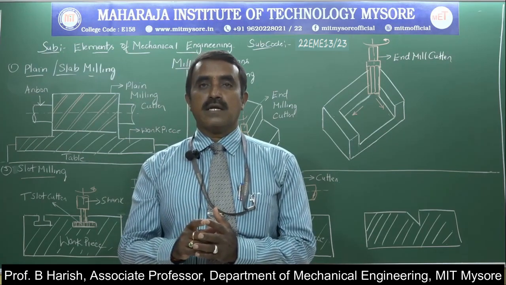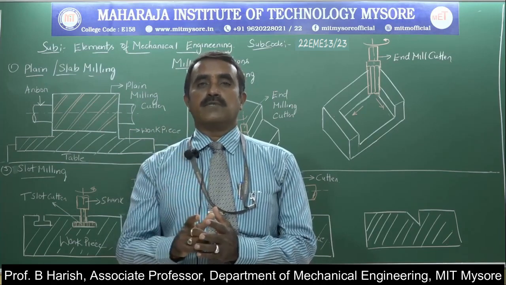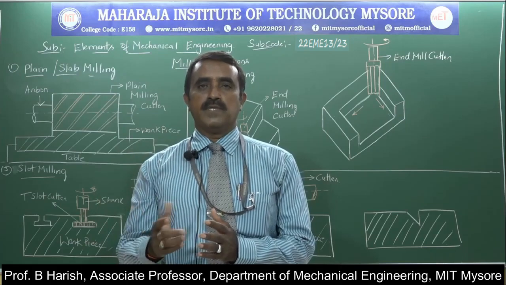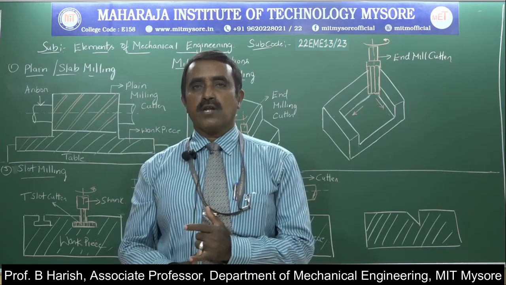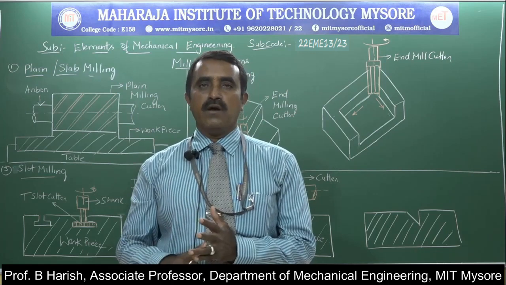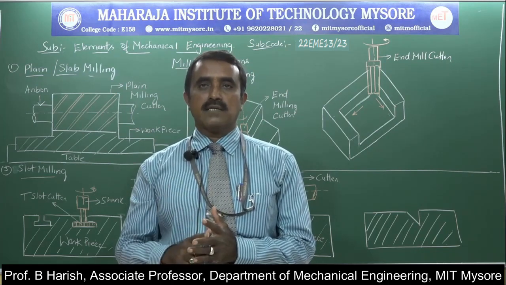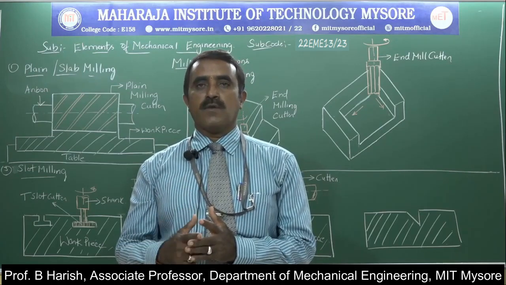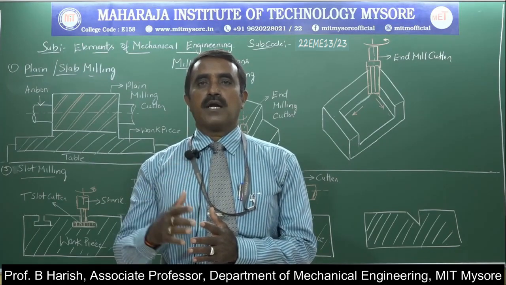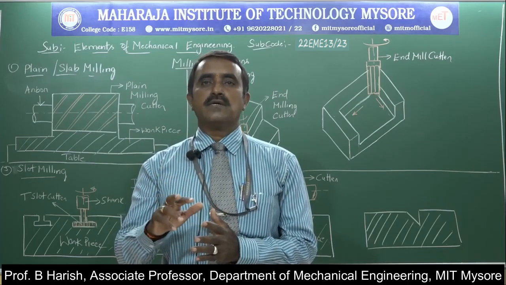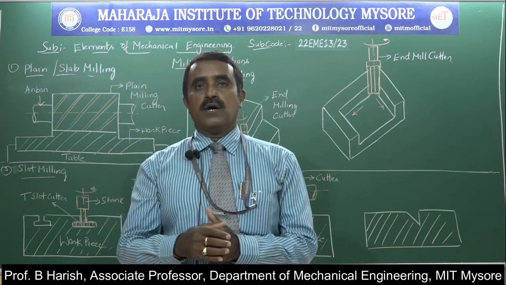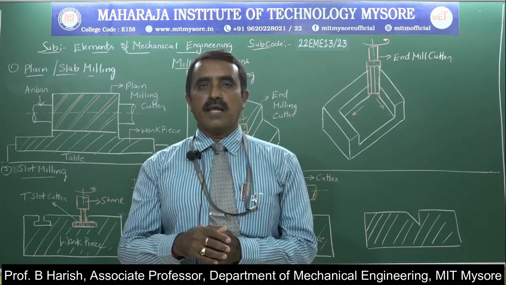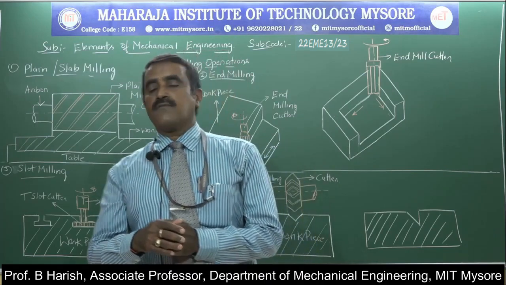Second important thing is that the cutter is not the same. Different types of cutters are used for performing different operations. So one thing is it can be performed on a horizontal milling machine or on a vertical milling machine. Second thing is that it depends upon what operation we are performing, we use that particular type of tool. These are the two variations we have to observe before going with the discussion of what are the different operations that can be performed on a milling machine.